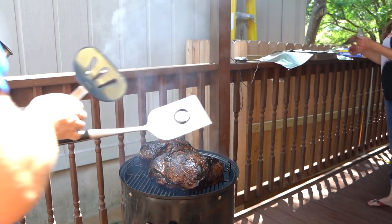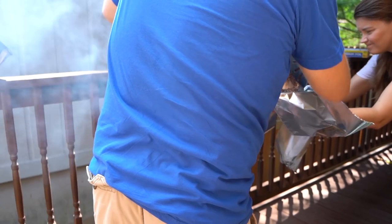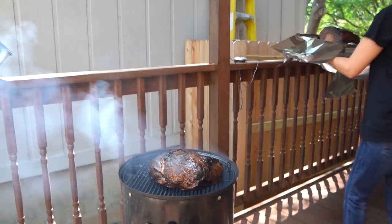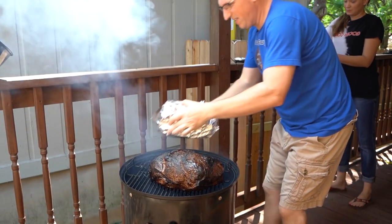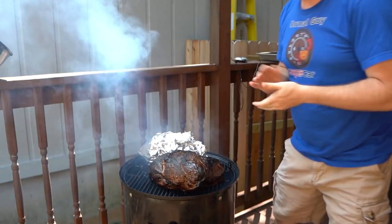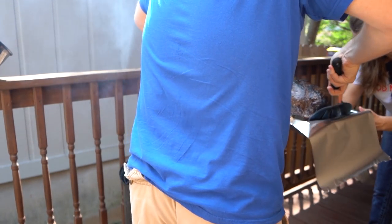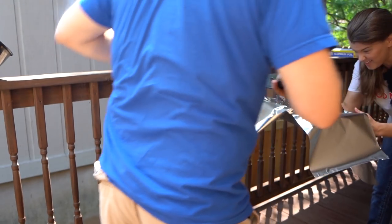All right, you want to bring that pan over. Oh, the pan. Yeah. I got one hand under it. Watch out, it'll burn you. Yep. Okay, need more. Bigger.